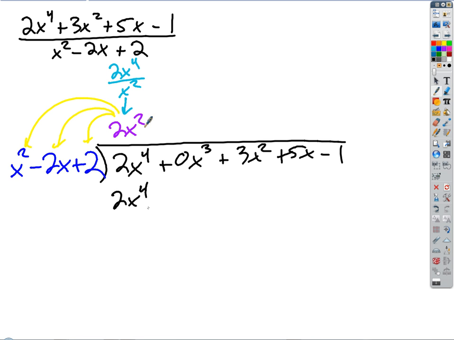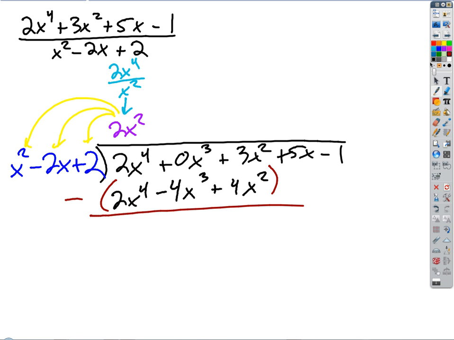It's going to. 2x squared times negative 2x is what? Negative 4x cubed. 2x squared times 2. Okay, now I'm going to subtract vertically. Do this though, because you will make mistakes if you don't. So what really helps with this is put this thing in parentheses and put a negative sign out front. So you remember that you're always subtracting vertically. Okay, and then we just do that.